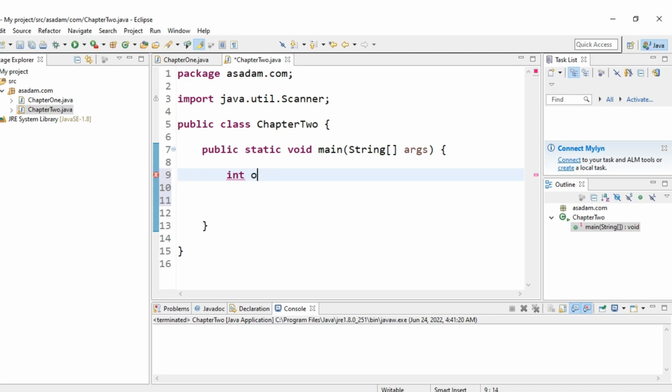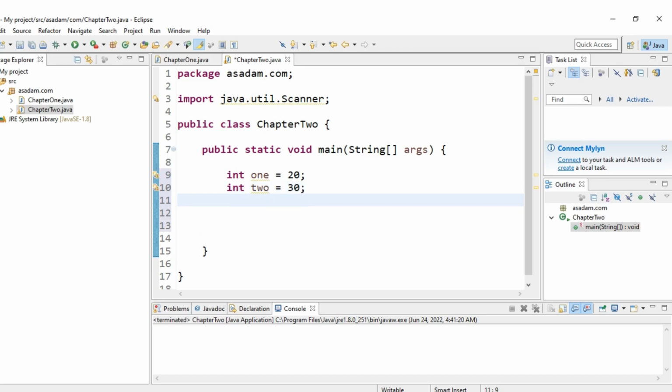Integer number1 equal to 20. Integer number2 equal to 30. Let's see how we can add these.